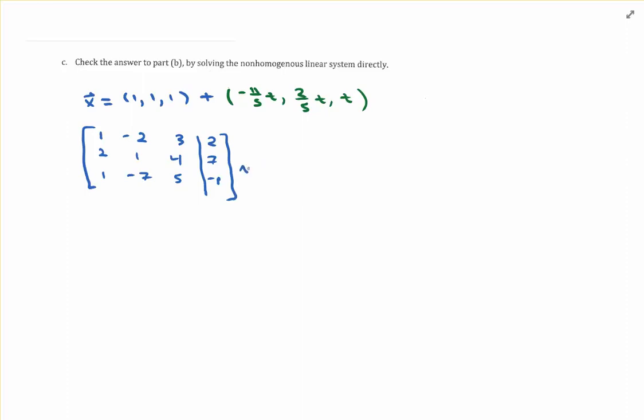Using a graphing calculator, RREF this matrix, and you'll get the following entries: 1, 0, 11 fifths, which were the same three entries from our homogeneous linear system. But on the right, we don't get 0 this time, we get 16 fifths.